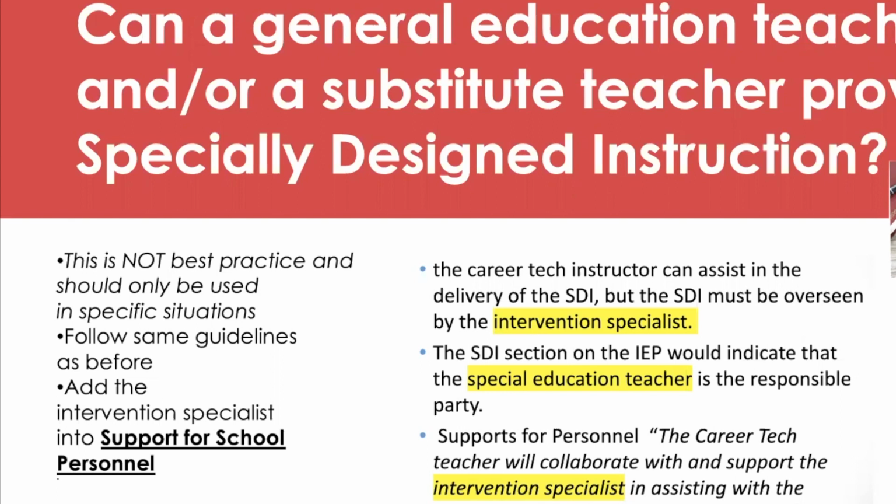So if that is happening, you need to have that support for school personnel, because the law clearly states that a special education professional has to oversee the specially designed instruction. There are definitely times for sure where your general education teacher may be helping with some of that, especially with some of your behavior related goals. So does this become a blanket statement for all IEPs for the support for school personnel, since you aren't going to amend the IEP for a 1 week substitute teacher?